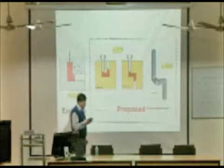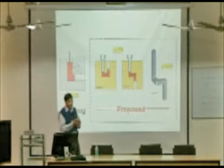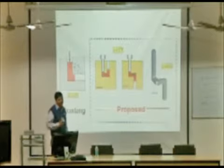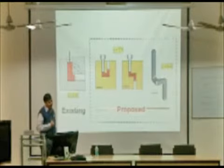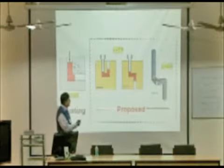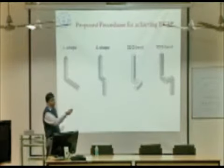So again, the main aim of our research is to commercialize this process. Because again and again we are putting in 10 mm, 20 mm, and if we keep repeating 16 passes, 20 passes, what is going to happen? It will be very time consuming. So if we can redesign this ECAP process so that in one go we can achieve a higher strain, because in this case we get a strain of 1.15, then again we have to pass it, then again we have to pass it. So why can't we design some kind of process in which in one pass only we can get a strain of 3.45? Which one is best?